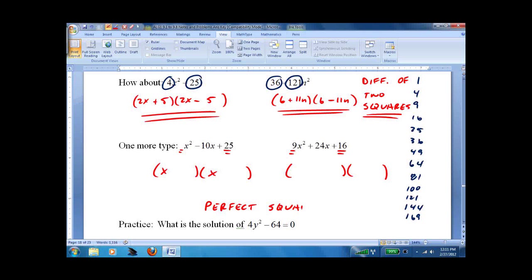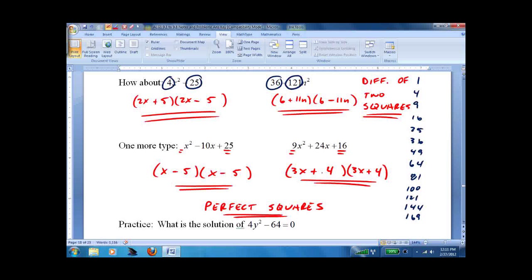You've got to be careful though. Sometimes it's a trick and it's actually not a perfect square. Look at the first and last terms, see if they're perfect, and then try it. Minus plus goes minus minus: 5, 5. 3x plus, 3x plus 4, 4. Just like always, we've got to double check. So negative 5 plus negative 5 is negative 10. This one you have to do the outside and the inside. 3 times 4 is 12, 4 times 3 is 12, 12 plus 12 is 24. So it works, and that's called the perfect square.